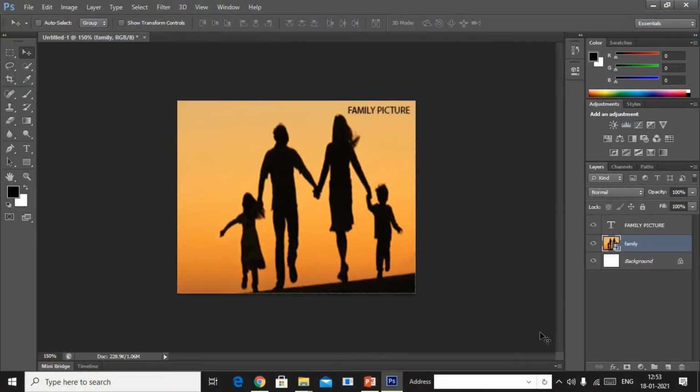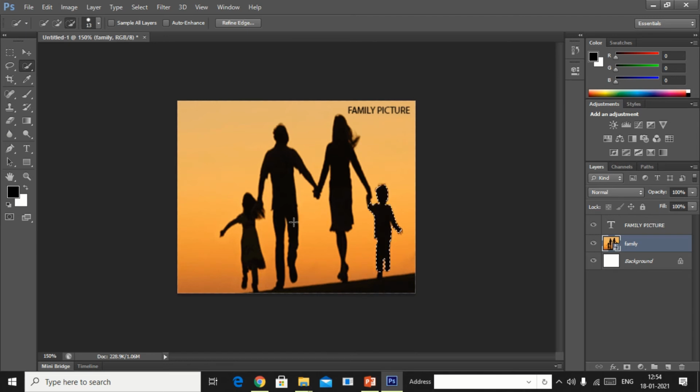Now using the quick selection tool, I'm going to select one of the members of the family. So I clicked over here on the quick selection tool, and after that I selected this girl. You can see automatically the edges, all the boundary of this girl, is selected. So this is the power of the quick selection tool, that immediately it is going to select the image. Now using quick selection again, I'm going to select this boy. Could you see? Exact boundaries are being selected using the quick selection tool.